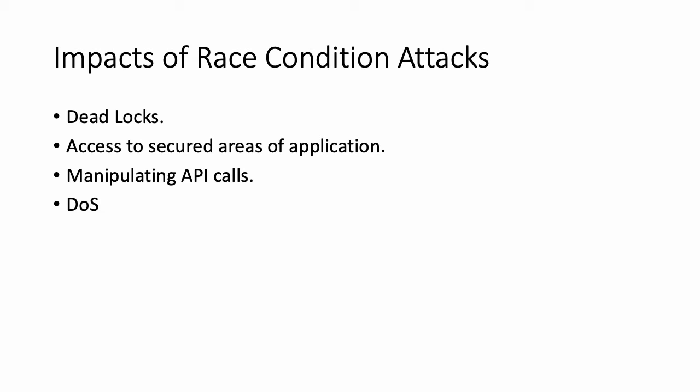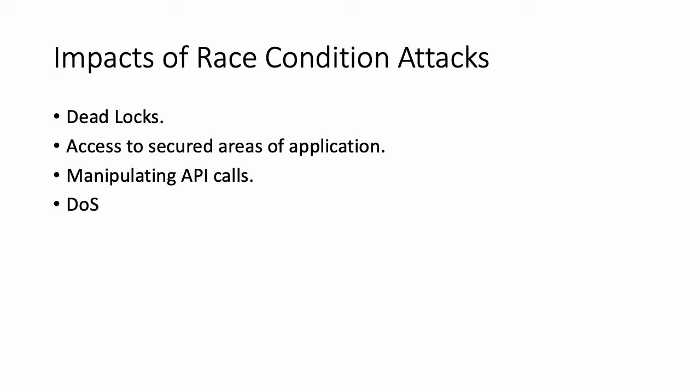Coming to the impacts, the first thing that can happen because of this race condition weakness is having deadlocks on the process. That is, two systems or processes will be waiting for one another to finish. Also, hackers can take advantage of these race condition vulnerabilities to gain unauthorized access to networks. A successful race condition attack can grant attackers access to secured areas of an application, and if they get access to these applications, they can insert their own set of data into the database and can act as an administrator.